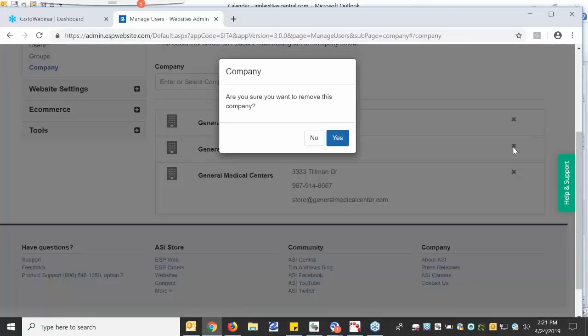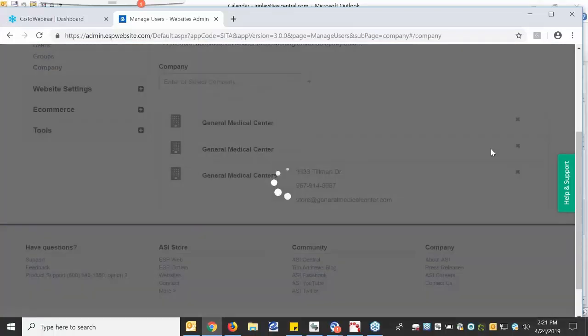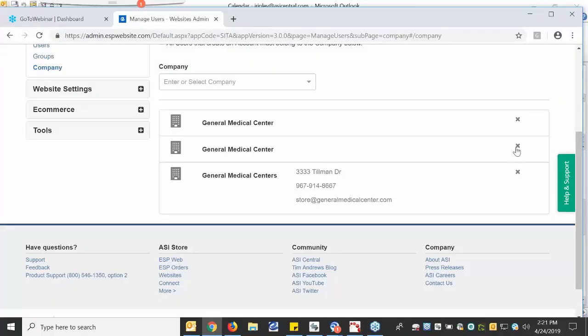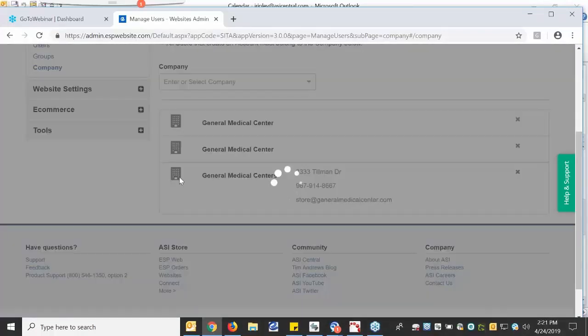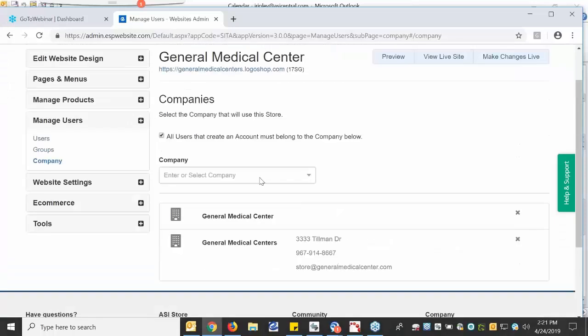So I'm going to remove these other two. And once I've added a company, I'm going to move on to the group area.